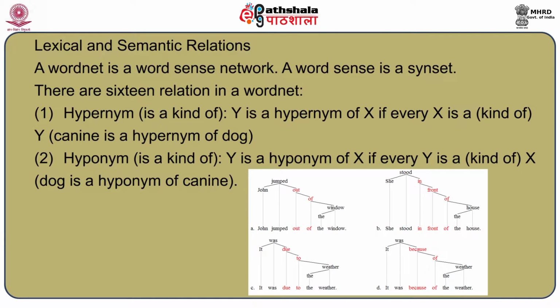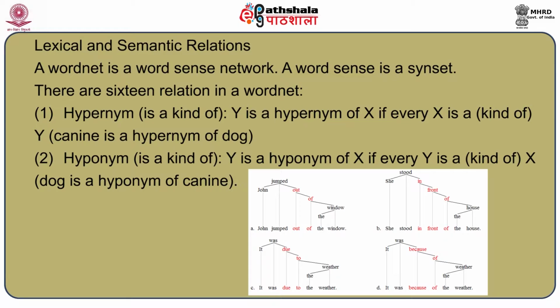Lexical and semantic relations. A WordNet is a word sense network. A word sense node in this network is a synset, which is regarded as a basic object in the WordNet. Each synset in the WordNet is linked with other synsets through well-known lexical and semantic relational notations such as hypernymy, hyponymy, meronymy, troponymy, antonymy, entailment, etc. While the semantic relations are established between the senses, the lexical relations are marked between the words. These relations are to organize the lexical knowledge base of a language.